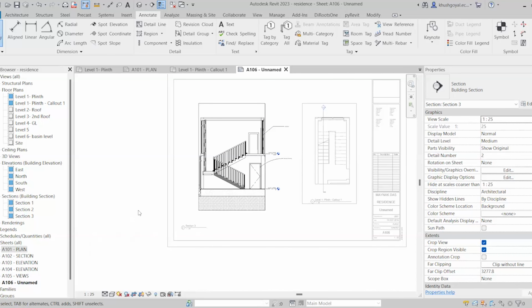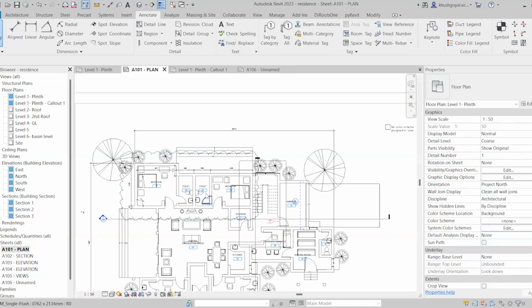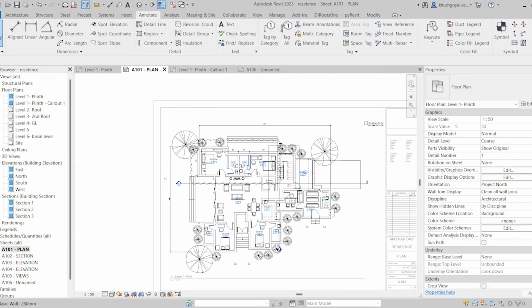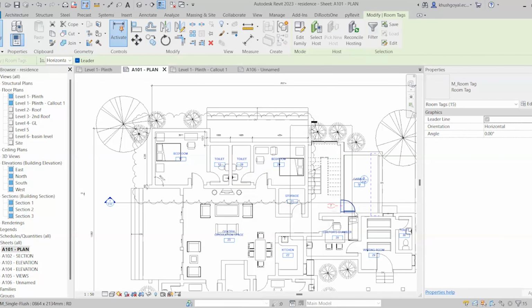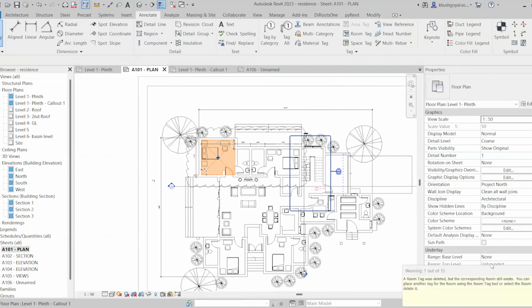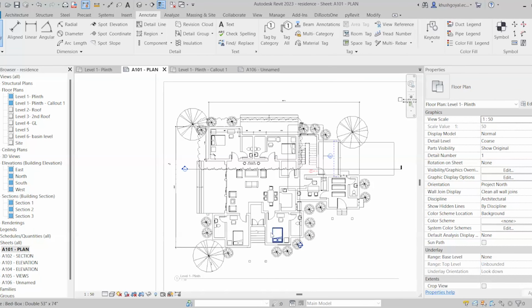Now, in the annotate tab, we go to plan, let's say. So I am just removing these room tags to explain to you. Okay. So basically, this is my plan in which I want to tag all the rooms and all the doors. But I don't have much time.